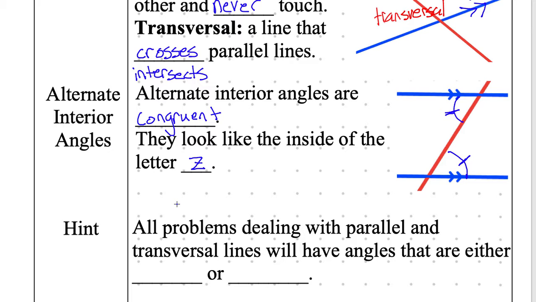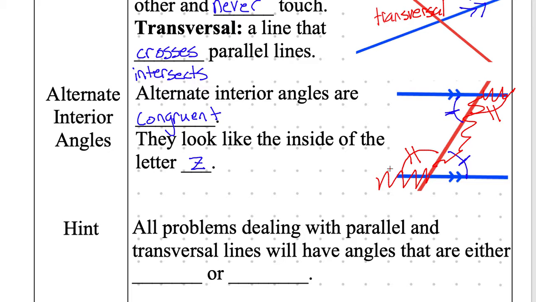Josie got the 50 XP, Gunner. Give Mr. Sindel the XP. Yeah, so if you ever see the inside parts of a Z, know that those are congruent. And I can give you a mini proof too why those are congruent, but these, therefore, are also congruent on the other side. It's as if I took that Z and I stretched it out so the Z was like broken, but you can kind of see that this shape right here is kind of like a broken Z that I pulled apart. That also is technically alternate interior angles.